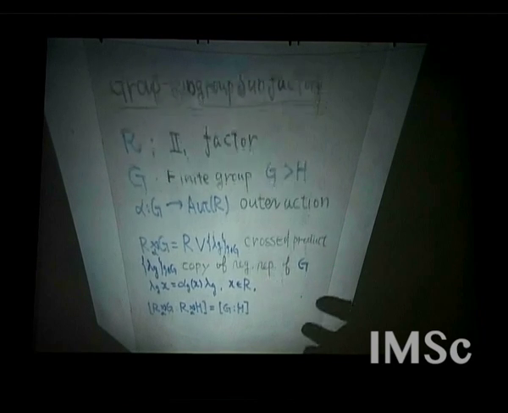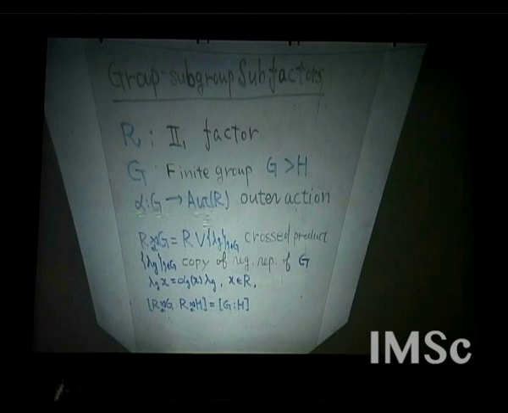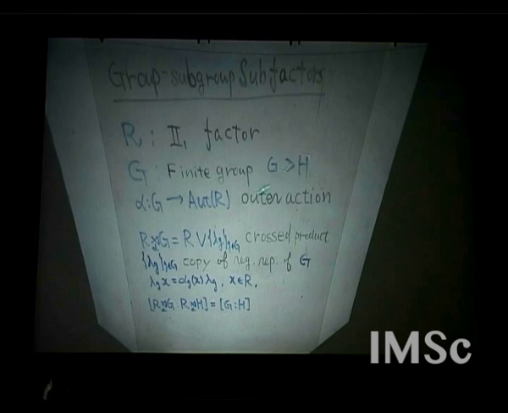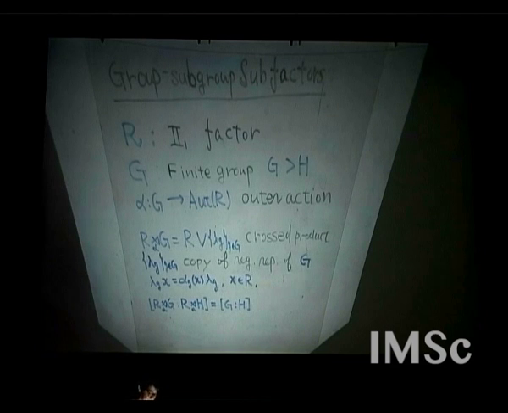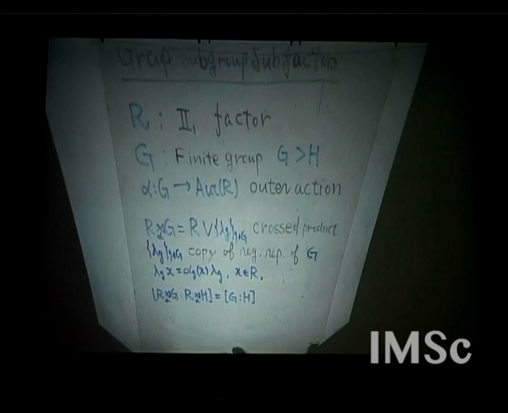Now, given a G action alpha on R, you can construct the so-called cross product. It's a factor. So for G and H, you can consider this pair: the cross product of R by the G action and R by the H action. Then the notion of index is such a natural thing that you get this equation: the index of this group-subgroup subfactor is the same as the index of H in G. So this shows that this notion of index, Jones's notion of index, is very natural. Right. So this is a group-subgroup subfactor.